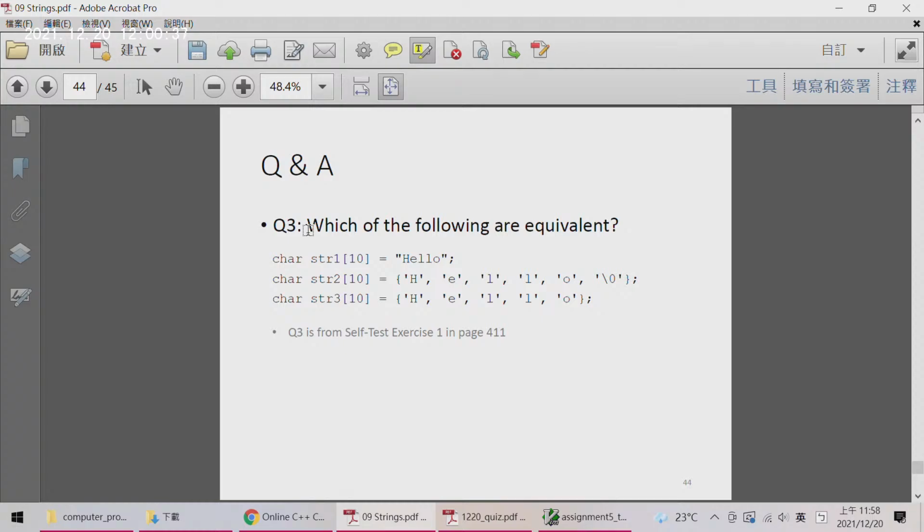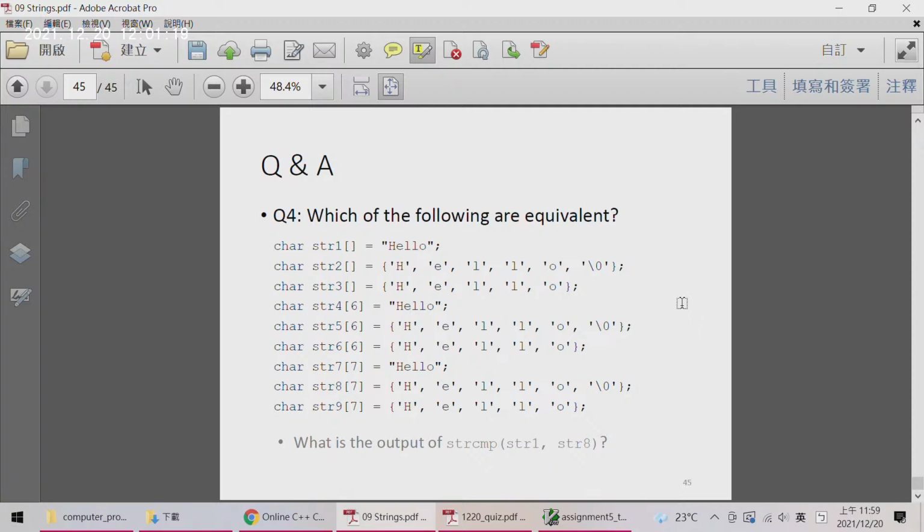This question is from self-test exercise 1 in the textbook. But the answer provided by the textbook is wrong. And you can write a simple program to verify which answer is correct.